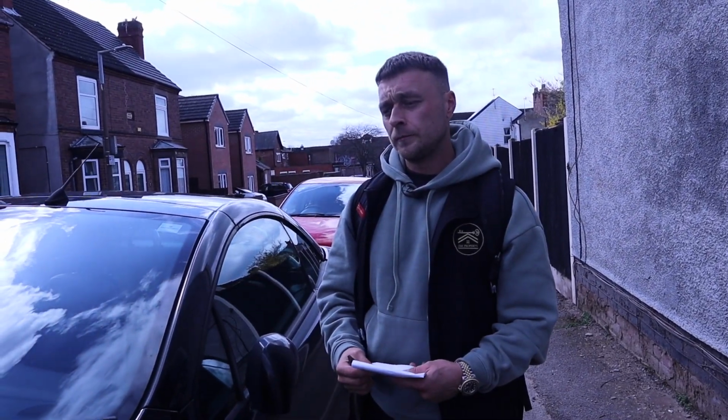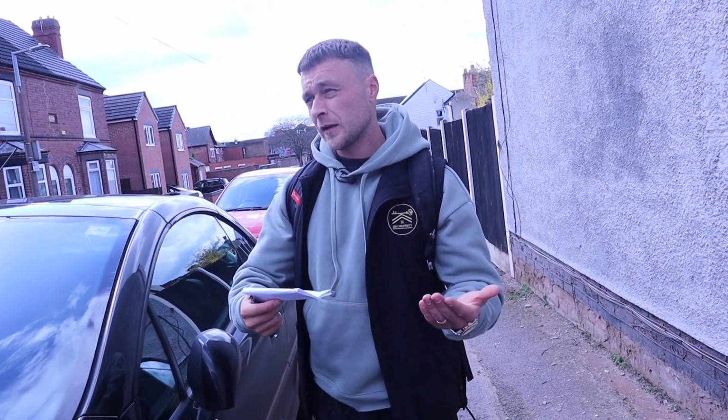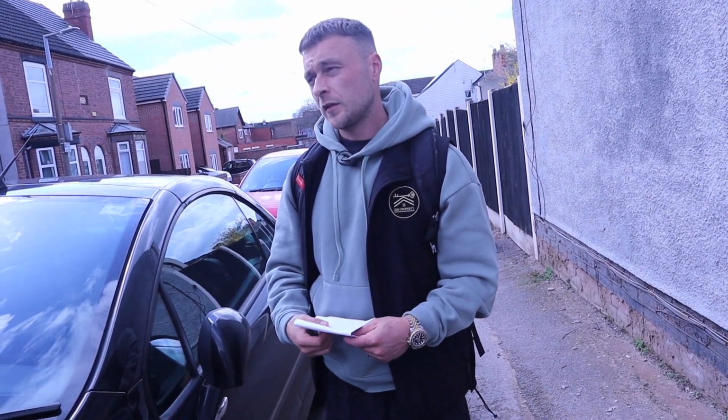When you do a loft conversion for building control, you need breathable felt under your tiles. Otherwise, you have to put in a load of tile vents in between the rafters. So the builder gave us the option. He said, we can do that, but some of the tiles have already been repaired. If you're going to hold this asset for 20 years, we recommend you change your roof. So all new tiles, all new rafters, breathable felt underneath, so it pleased the building control as well.